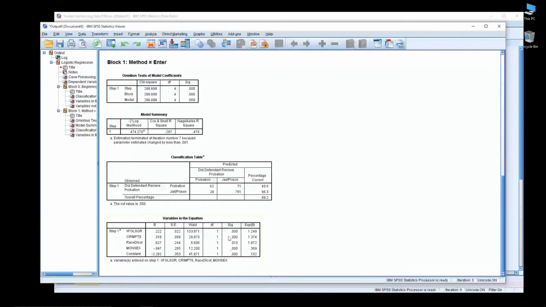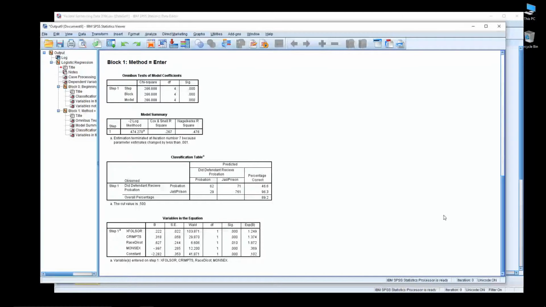And we can examine the significance values over here, and lo and behold, everything in this model is statistically significant. Now keep in mind, when we were explaining the number of months with this same sample of 1,000 individuals, race and gender both turned out to be statistically insignificant. However, in this case, because we're explaining a different dependent variable, whether the person went to prison or not, we find that all of these variables are statistically significant.